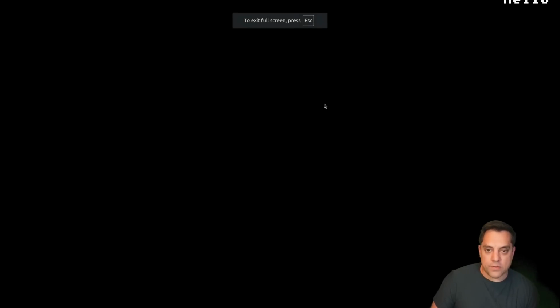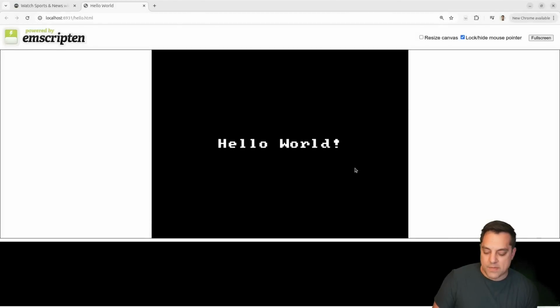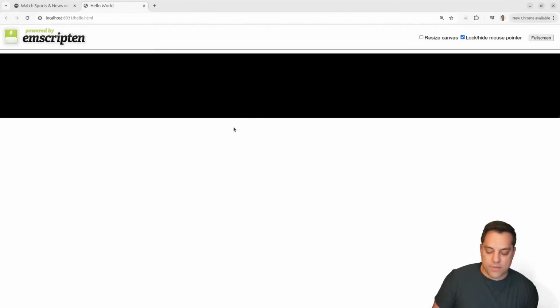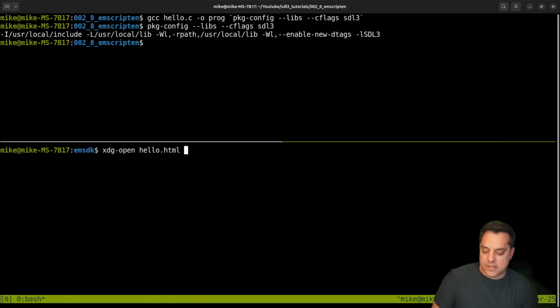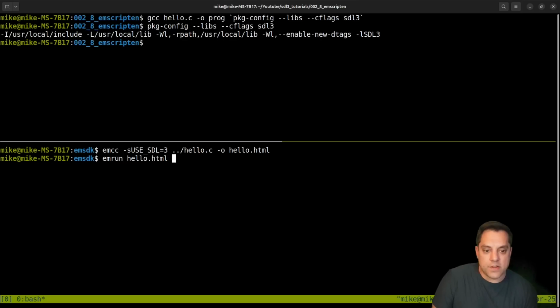I can click on it to full screen it. Let's press escape though, and escape, of course, terminates the SDL program, so nothing's left there. Okay, so that's kind of cool, it just works here. So again, you can just do your build as such with SDL3 and then a run here using the toolchain. And of course, if you want to, you could also launch an HTTP server, if you don't want to always be launching this command.